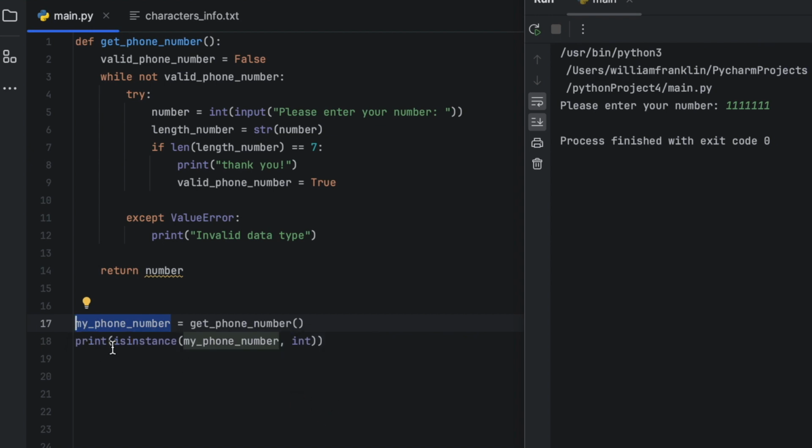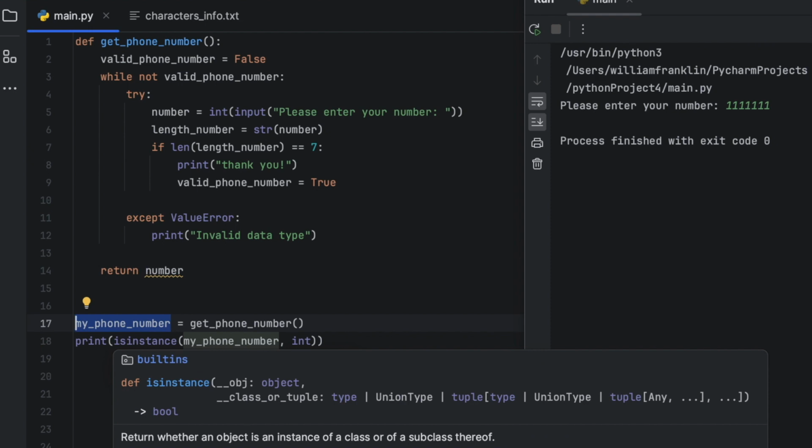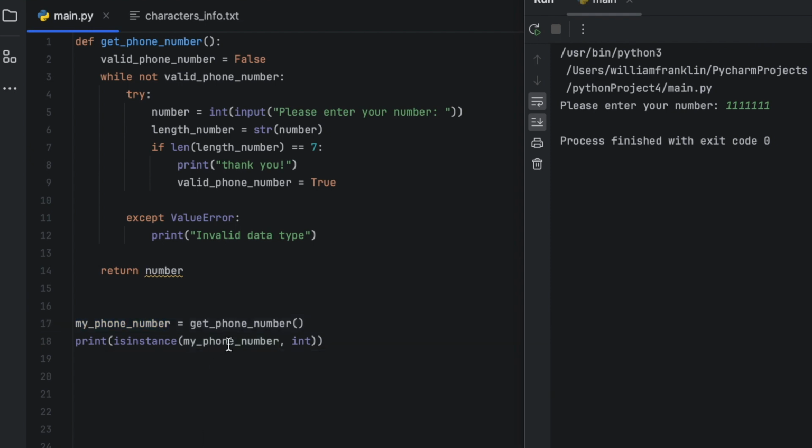From there, we've got print isinstance. The isinstance code here is going to take 2 parameters. The first parameter is the data that you want to check. In this instance, we've got this variable here, which is our phone number. So we are checking the phone number to see what type of data it is. That's the second parameter here. So in this case, we've got int.